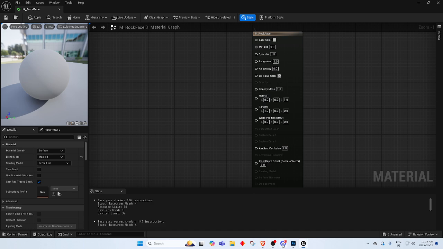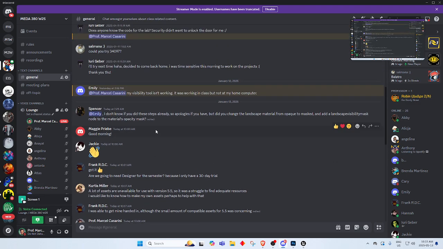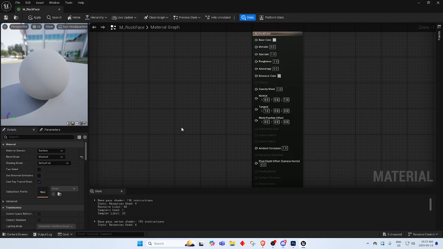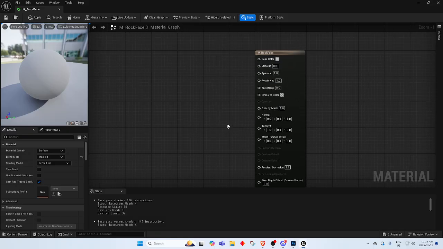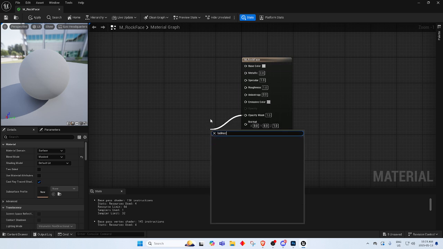Someone put on the chat that the mask brush was not showing up on the terrain. It's probably because you don't have it as masked with a landscape. Here's the landscape visibility mask, I think it's how it's called.